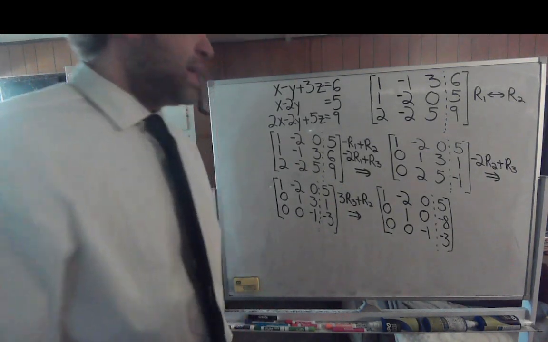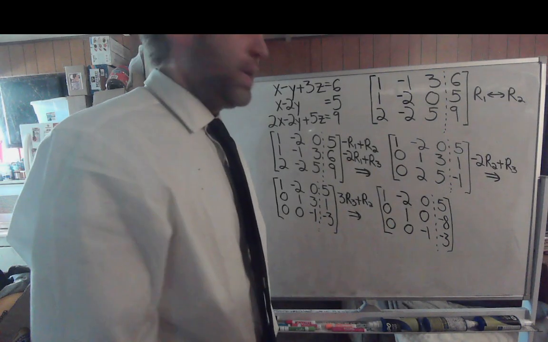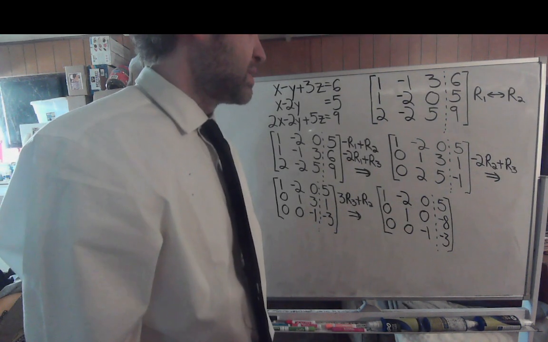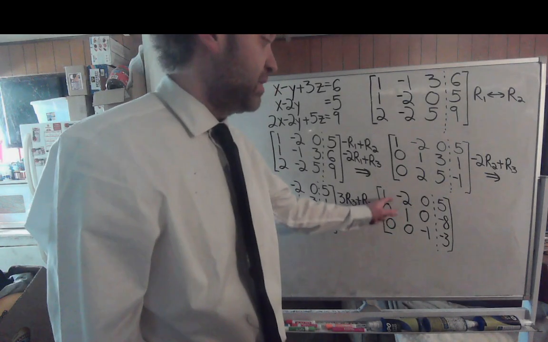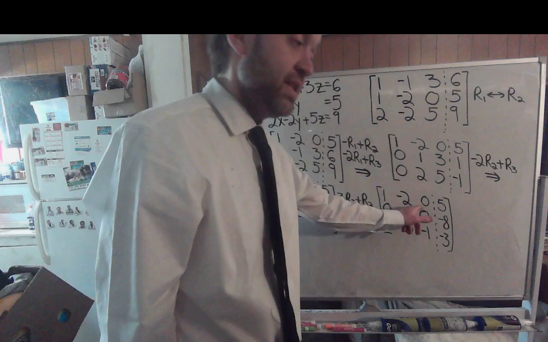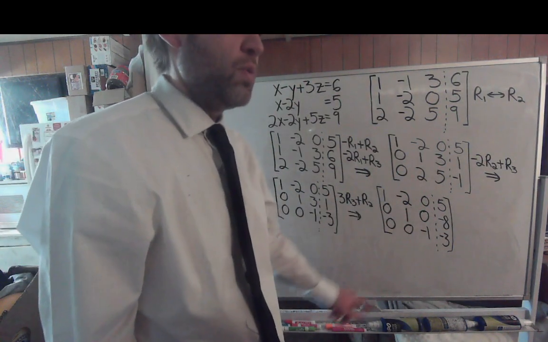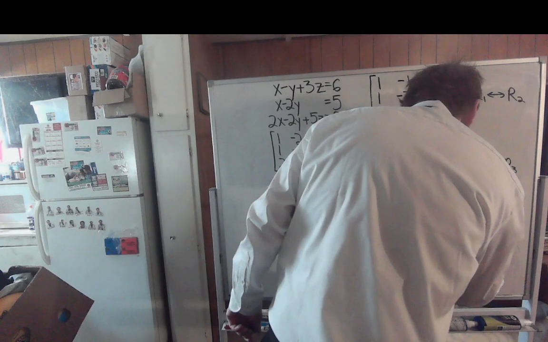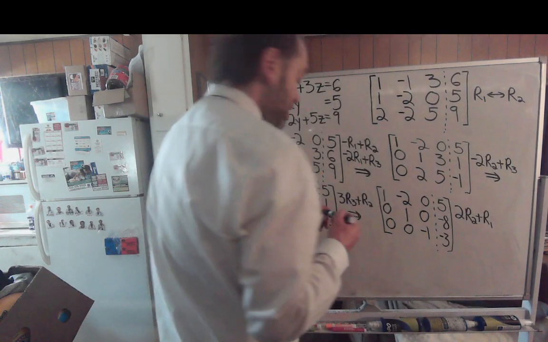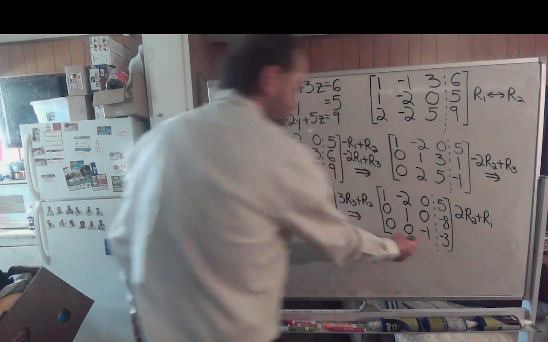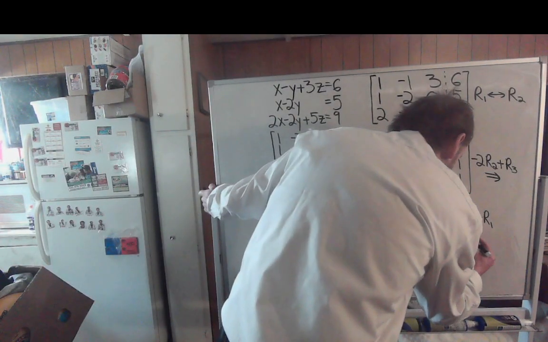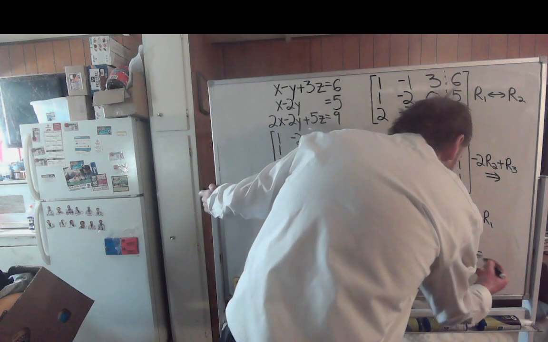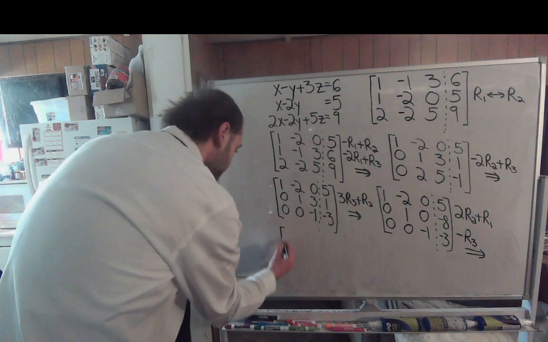Now, the next thing we need to do, we can actually do these things both at once, because we need to make that second digit in row 1 a 0. We have a leading 1 in row 1, so that's nice, and the far right digit's a 0. We just need to make the middle digit in row 1 a 0. So if I take 2 times row 2 and add that to row 1, I'll achieve that. And then the only thing with row 3 is the leading digit is a negative 1, which should be a positive 1. So we just simply need to negate row 3. So let's do those, and let's get our reduced row echelon form matrix.